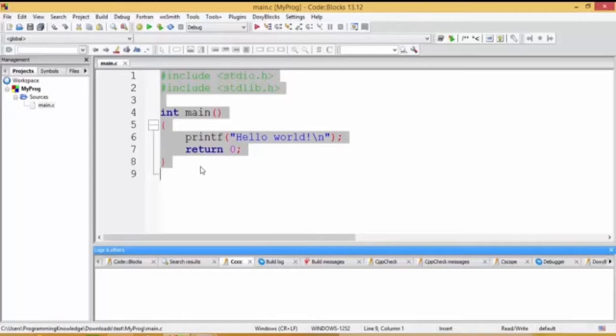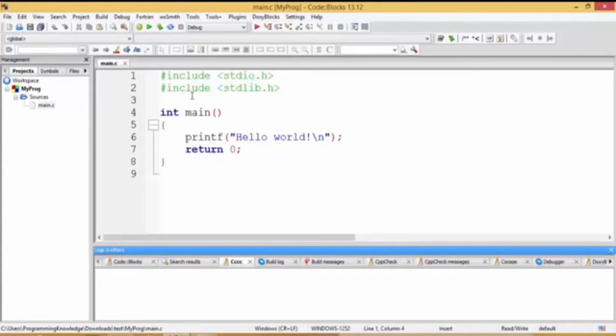So let's go line by line and see what this code means. The first two lines, which start with the hash symbol, are called preprocessor commands. There are other preprocessor commands also, but these are the most basic ones. A preprocessor command includes a header file into your project.